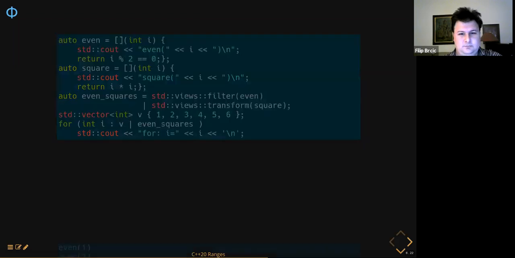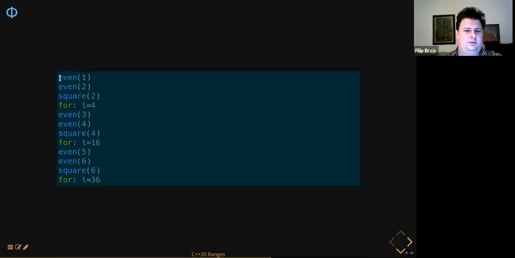First, the first element from the container is read, 1. It doesn't satisfy the first filter even, so the filter goes on and takes the second element, which satisfies that. So it is even.